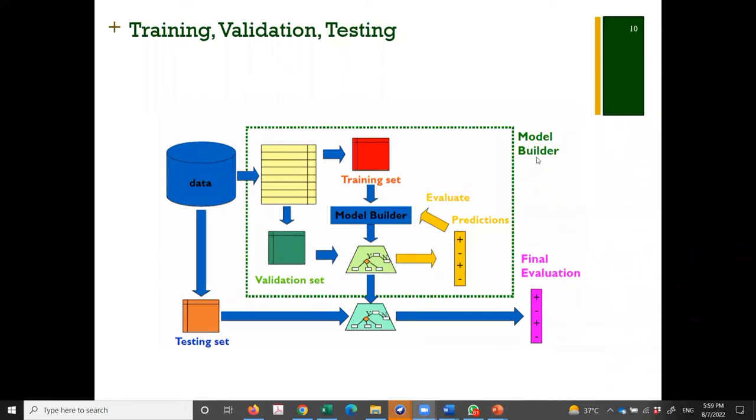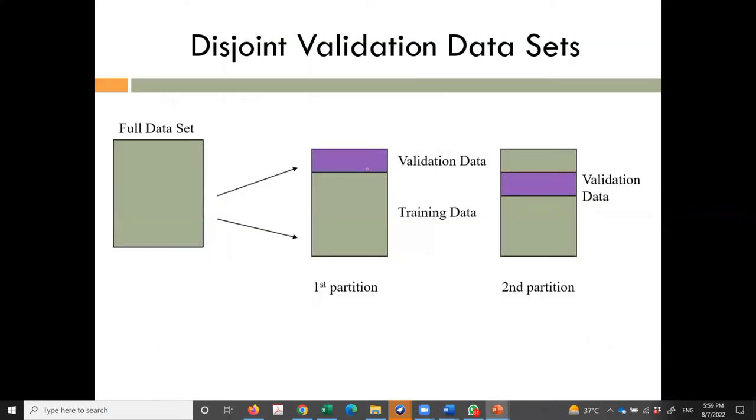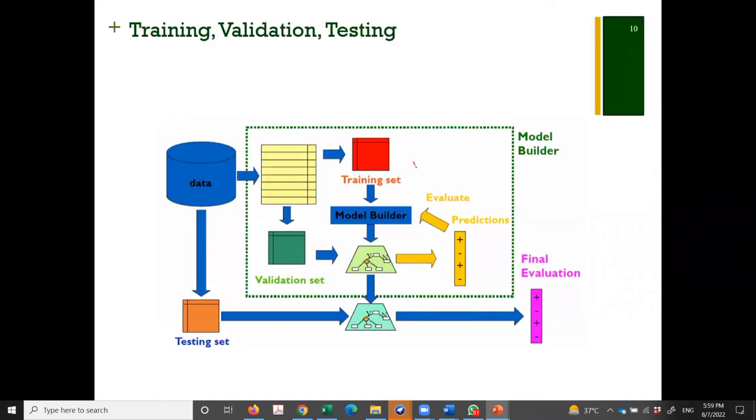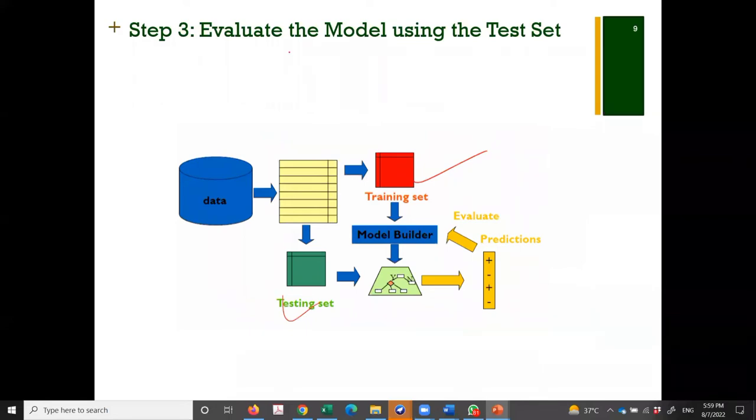We have three. Okay. Hello, doctor. Hold on. When you have three partitions, the data is here, and there is going to be a training set, a validation set, and then the testing is outside. You have three. But the previous one, I think the questioner is talking about this one with only 2. Thank you. Next.